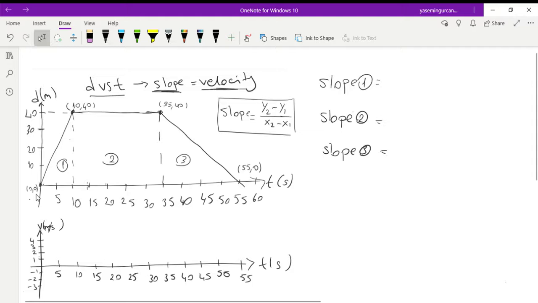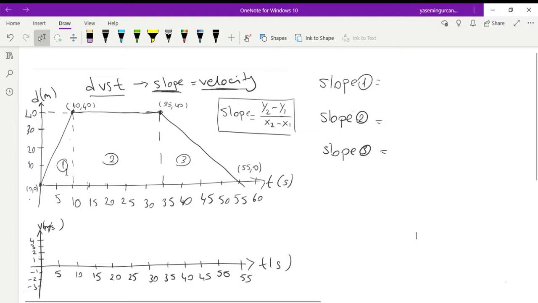So we have a constant velocity motion in the first region, stationary in the second region, and again constant velocity in the third region with a different velocity. My aim is to show you how to find the slope for these three different regions of this motion, and while doing that, I'll show you how to draw the velocity versus time graph that we can deduce from this distance versus time graph. I named the 0 to 10 seconds region as number 1, 10 to 35 seconds is number 2, and 35 to 55 seconds is number 3.